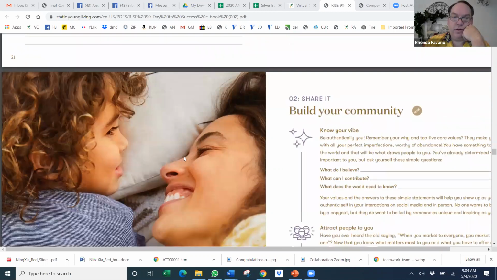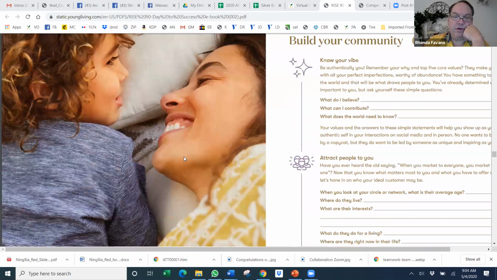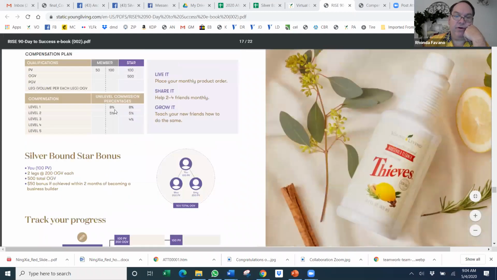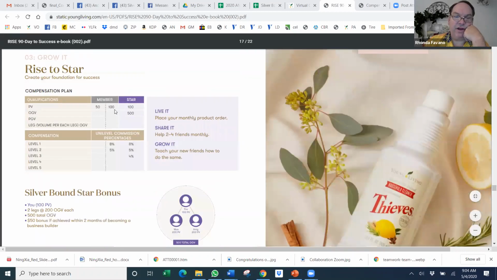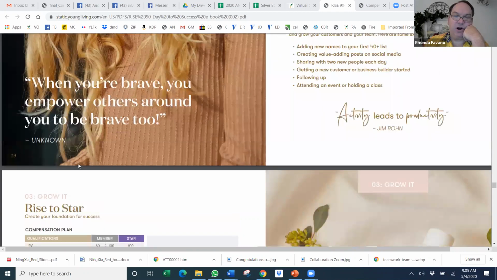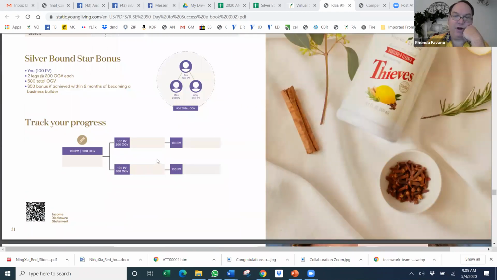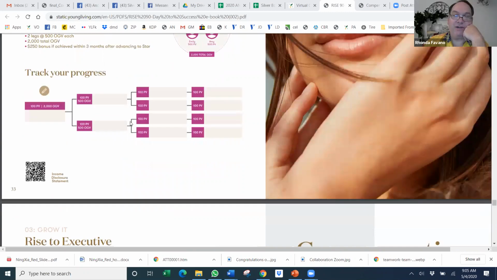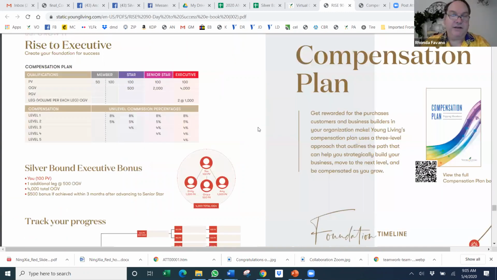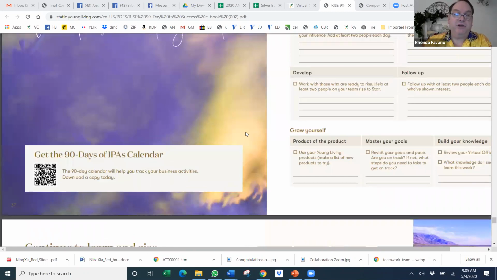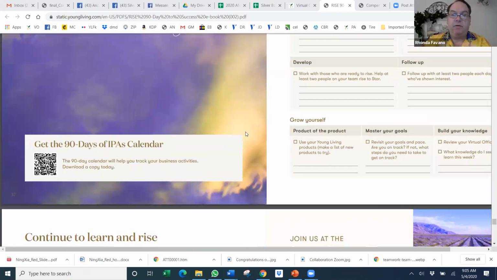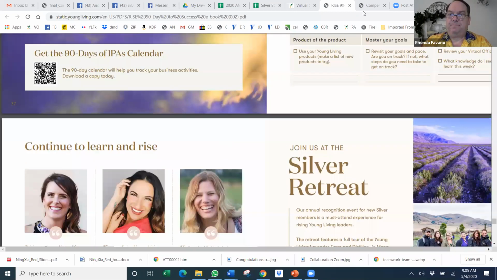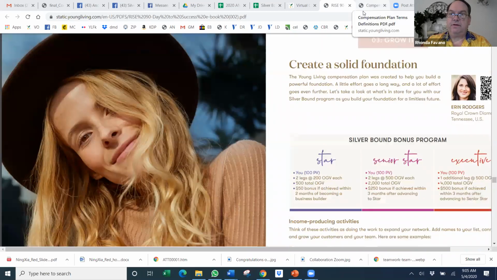It's put together with some pretty cool people talking about the comp plan again, the Silver bound bonus. What they've done is started with you here and then put your legs out to the right, and then more legs out to the right, and then more legs out to the right. And this is where you can actually fill this in. It's an interesting concept because it gets rid of that pyramid shape that we're talking about. It talks about farms and stuff. So go take a look at that when you get a chance. Those are 2 great links.